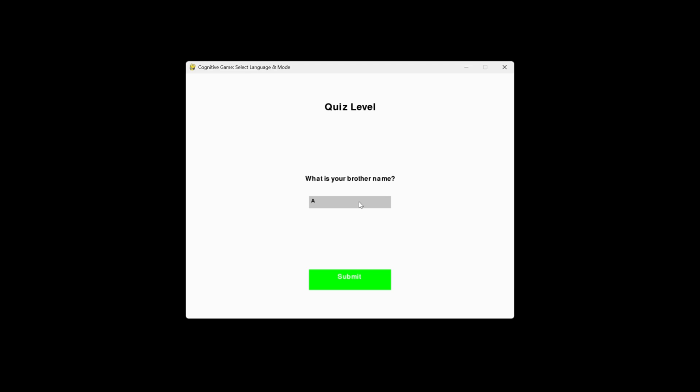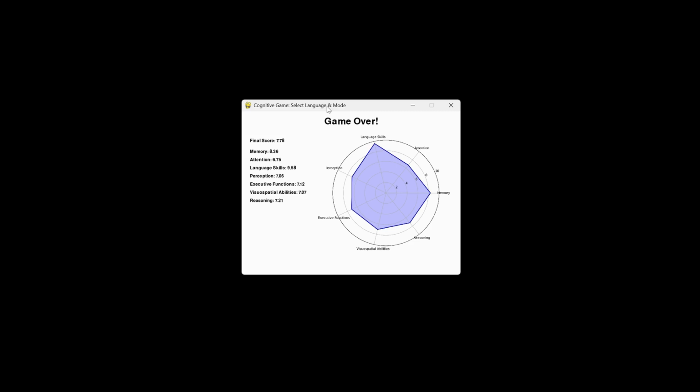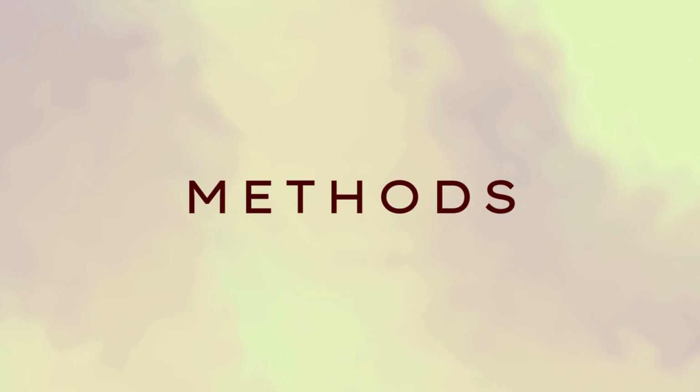The last game is the memory recall, which takes the answers from the earlier questionnaire, asking personal questions that can test long-term memory. And at the end of the assessment, SoundKraft outputs a radar plot that shows the performance in all the different domains.